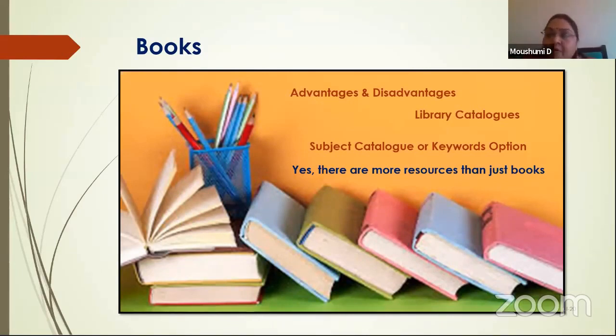Because in a library, you have your subject catalogs, you even have your keyword options. From where do I get the keyword? Remember my previous slide where we have the topic, the specific topic, the narrowed down topic, and from the narrowed down topic, I got the keywords. So those keywords I can search in the library catalog and can find out the books pertaining to your research. Always, when you get hold of the books, look at the title of the book very properly.